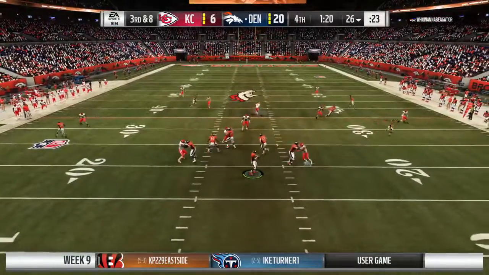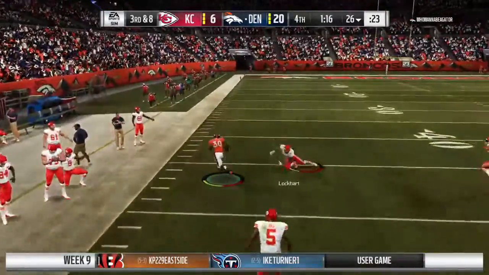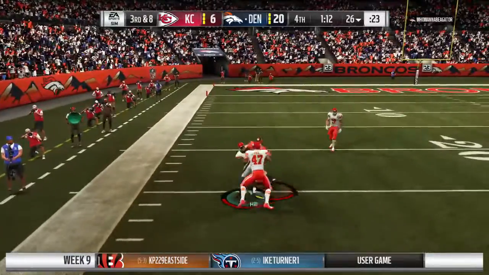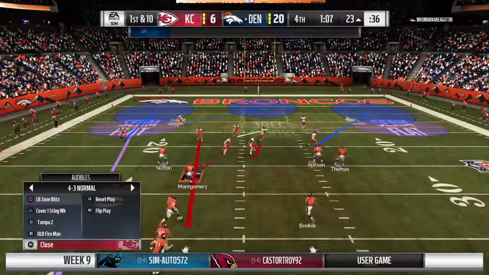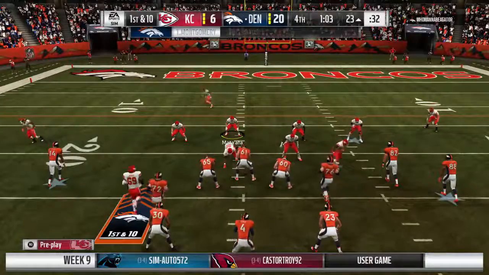Out of the gun, Keenum. Finds his target, Montgomery. And he finally goes down at the 23-yard line. A big play there for the Broncos on third. 51 yards.